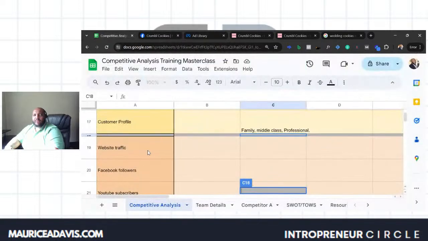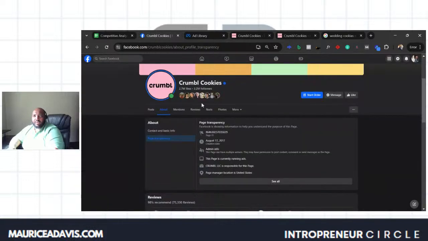Now, typically, if I wanted to find out their website traffic, I would use a tool to find it. My computer's running a little slow, so I'm not going to do it this time. But there are tons of tools out there that you can use to find website traffic. We'll go over here and find their Facebook followers. Now, Crumble does something interesting. It looks like all of the Crumbles share one social media.